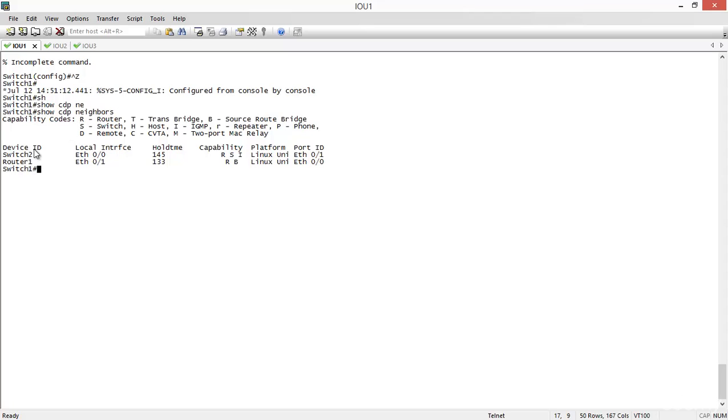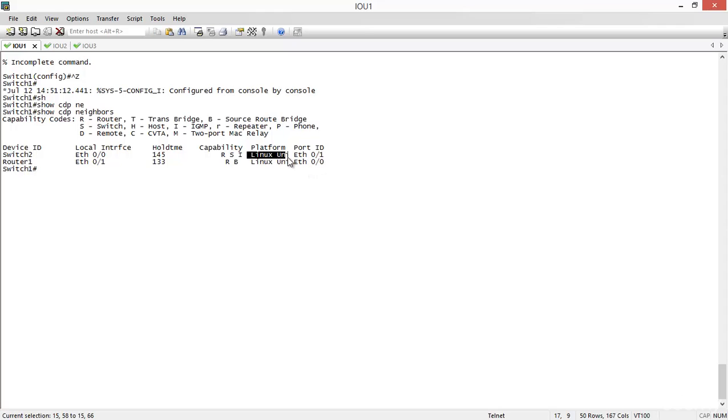You see that this device, switch 1, has 2 neighbors, switch 2 and router 1. The local interface, which means this device's interface, switch 1 interface Ethernet 0/0, is connected to the port ID, meaning the other side's port number, Ethernet 0/1.